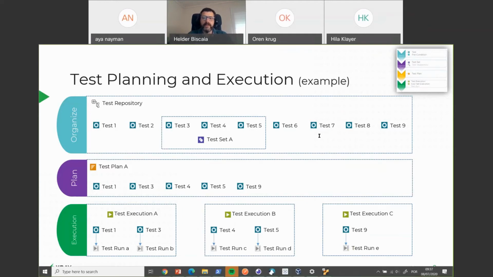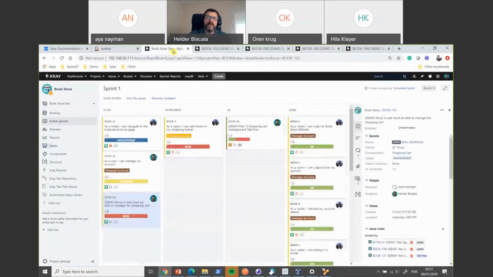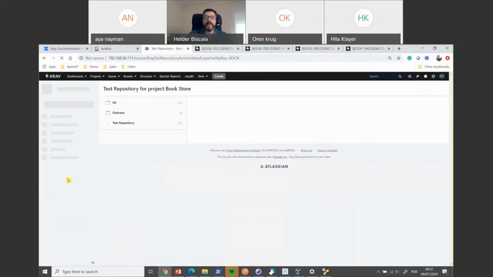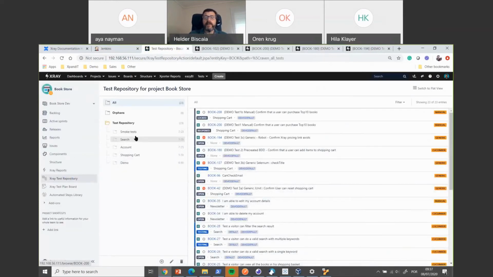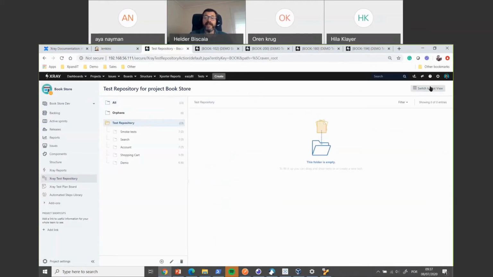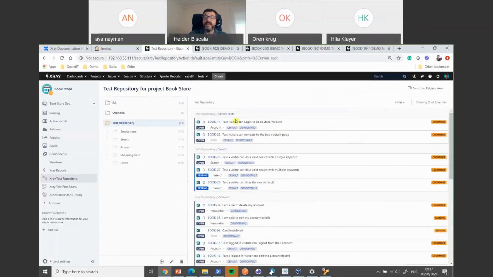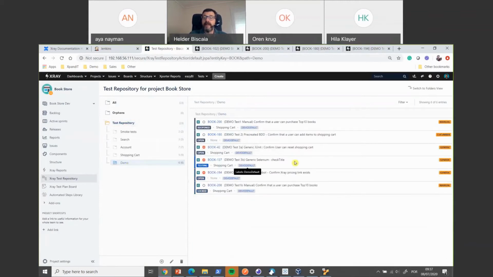So going back into the presentation here, we'll choose this tab. I'm going to go into the repository. Now in the repository, I've already opted to group the tests according to this structure, which I found interesting at the time. I can switch to flat view and see all the tests, but grouped according to these directory structures. And the tests that I will be demoing are these ones. So let me just include these last two that I added to the story into a specific plan.